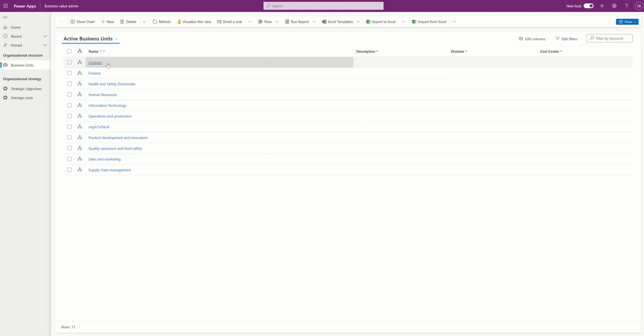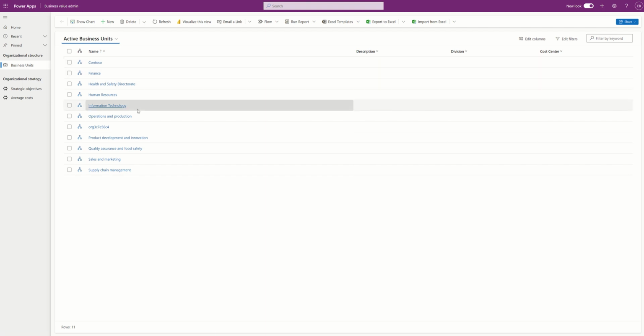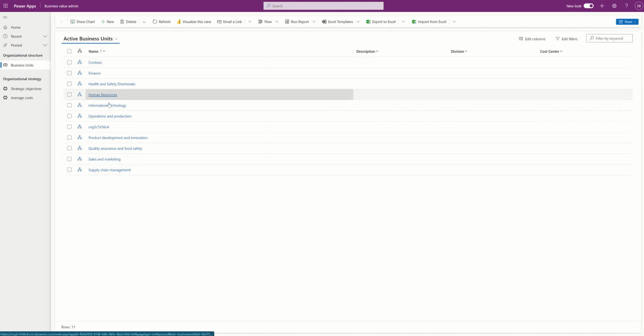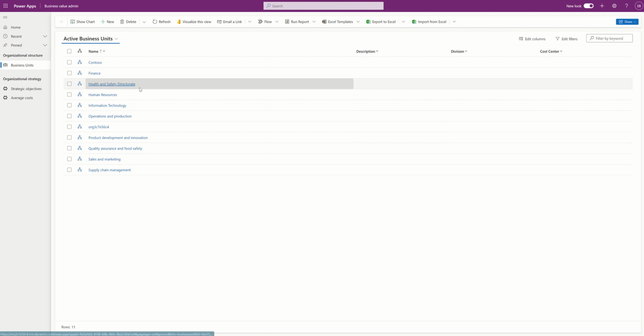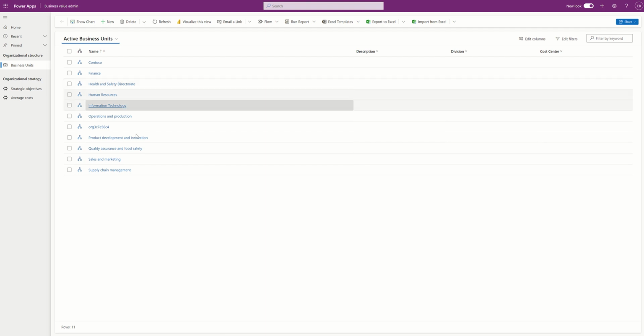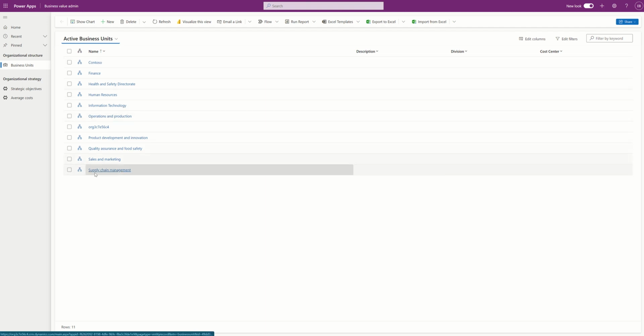We add in the top level organization, and then describe the organizational structure below the top level. It's literally just the name of it. That's all we need at the moment. There might be some extensions to this at some point in the future, but for now this just describes the hierarchy or the organogram of the organization.